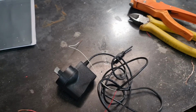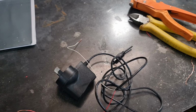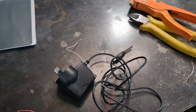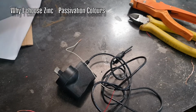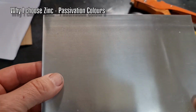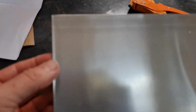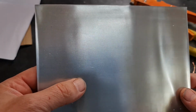Next up we need to create the plating solution, and the way you do that depends on how you're going to plate. There's 3 types of plating in general: copper plating, nickel plating and zinc. Now with zinc you can add a post treatment which can give us the different colors. They call it a passivator solution, and you can get a much brighter silver, the golds, and in our case we also want drab olive or green.